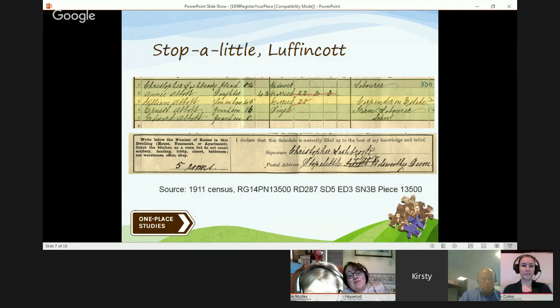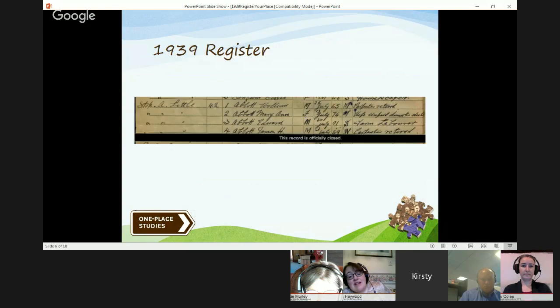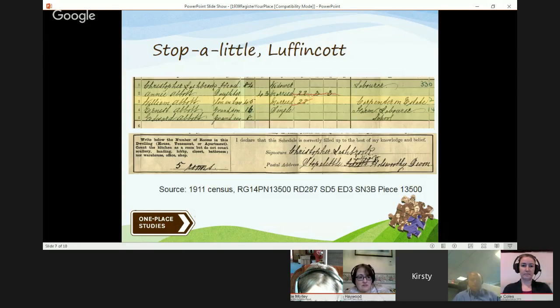So we know that they have 2 children, Ernest and Edward. So again, I'll pop you back to the 1939 register. And here we have Edward. No Ernest though, but I wonder if perhaps one of the other records underneath there might have been another child, as I mentioned, of William and Mary Ann. Possibly a younger one, maybe one that fitted in the middle between Ernest and Edward, who knows.